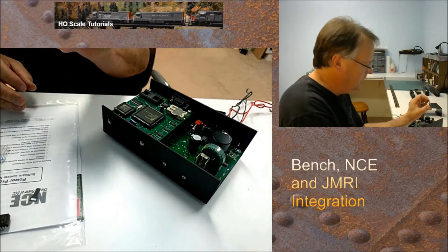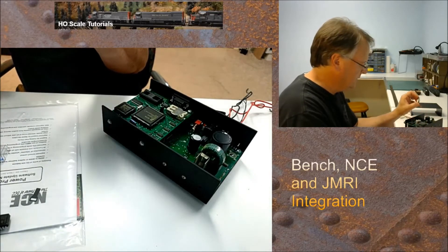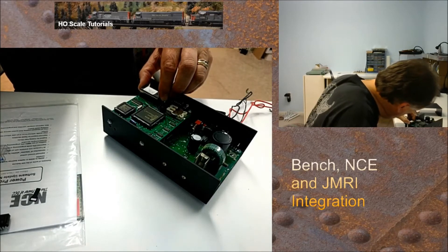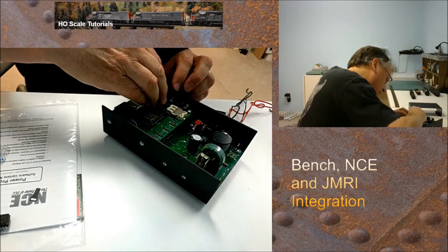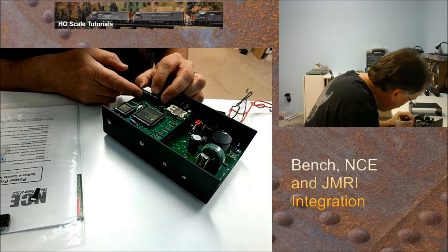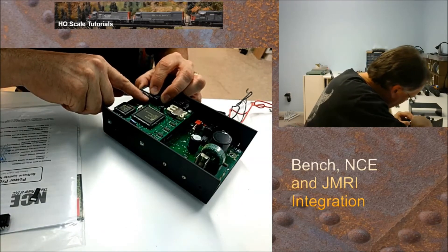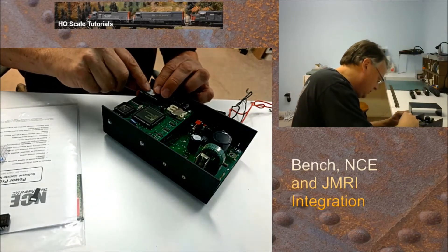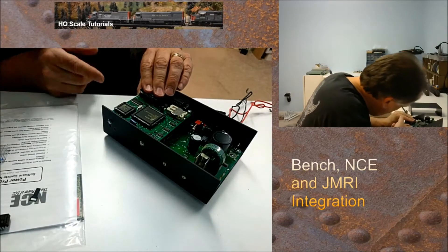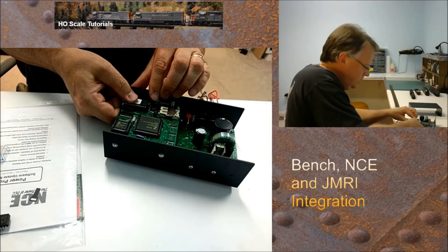On the top of the chip it says NCE Corp 3107C. When installing the new chip, make sure you line up the pins with nice, even pressure as you put it in. You may have to align each pin into its socket — don't twist it, just apply nice, even pressure. You'll know when it seats because it'll kind of snap into place, just like that.